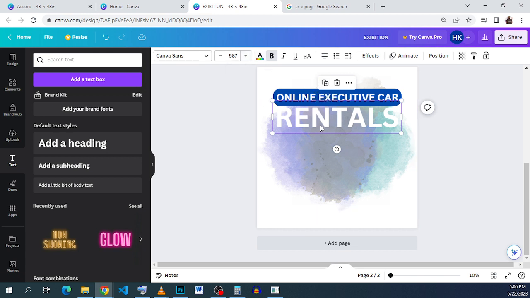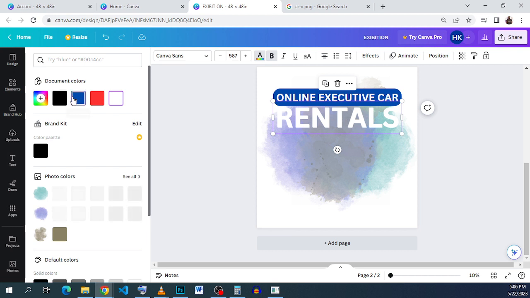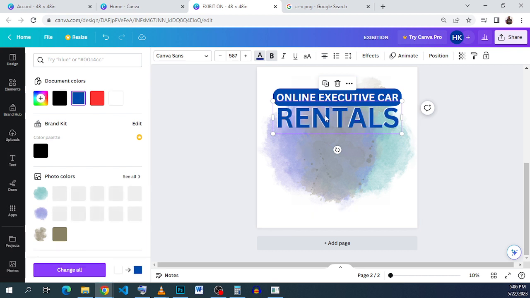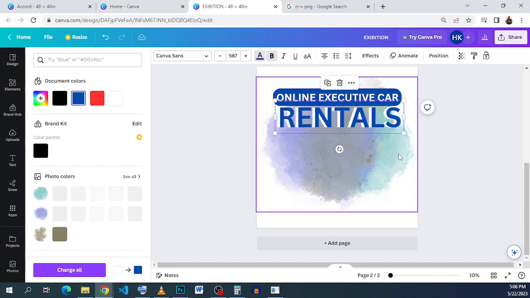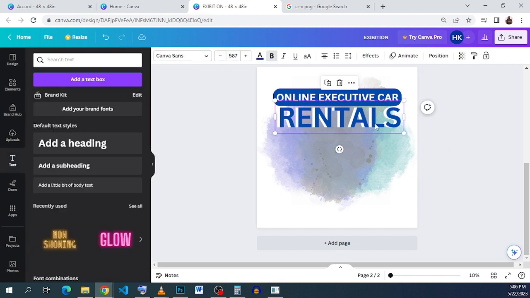Okay, let me try a trick and then see if it works. So I duplicate it and then change the color of the duplicate to blue, and then shift it to the side to create some kind of a 3D effect, and it makes it more readable and nice.